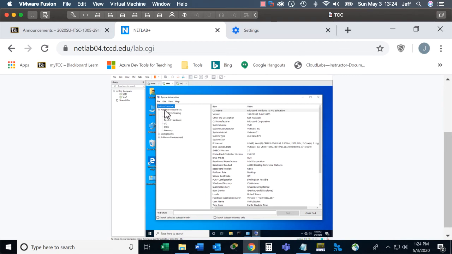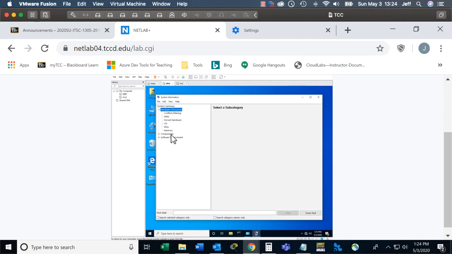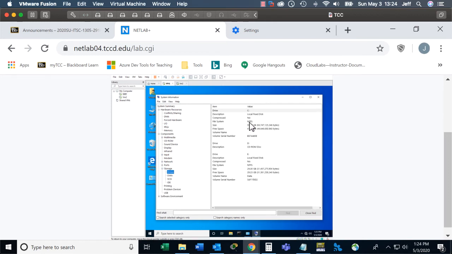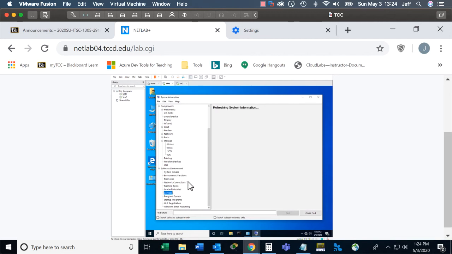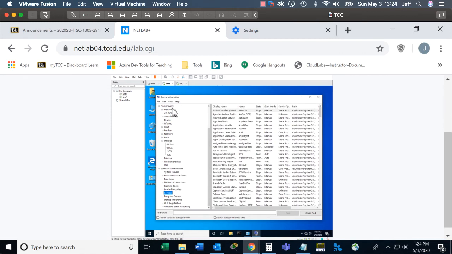We get our hardware, components, storage, drives, information about our hard drives, USB, and we can even get some software information, services. The system information gives a wealth of information.